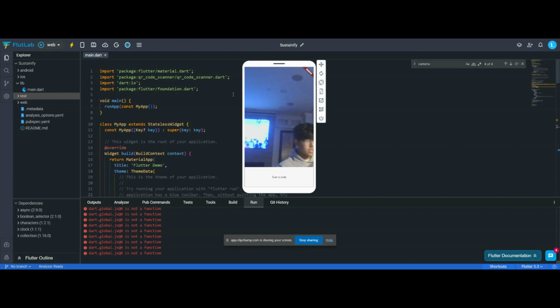But here's what it looks like. Once I run it through an iOS simulator, I'll scan a code. Basically, after that it's going to say what code it is, and from there we're going to build off. But this is the basic front end that we have so far.